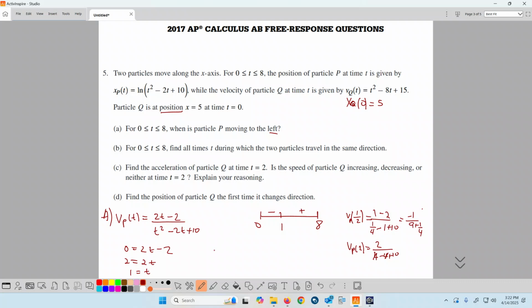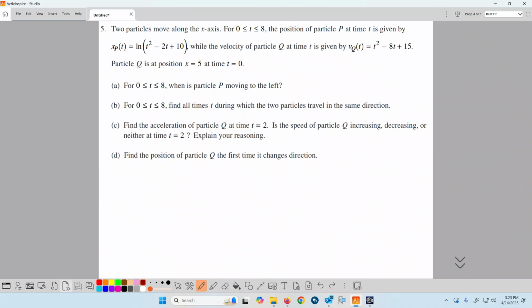Okay, so how can we write our answer? Well, we want to write that the particle P is moving to the left from a time of 0 to a time of 1. Well, what's happening at 1, though? At 1, isn't the velocity 0? Yes, right? And what does that mean? It means that the particle's not moving. Okay, so don't include 1 in your answer, please, okay? All right, so we're going to say here, there we go, 0 less than or equal to t, which is less than 1. You can also write it like that, okay? I usually like interval notation a little bit better, okay? All right, so let's look at part B here.